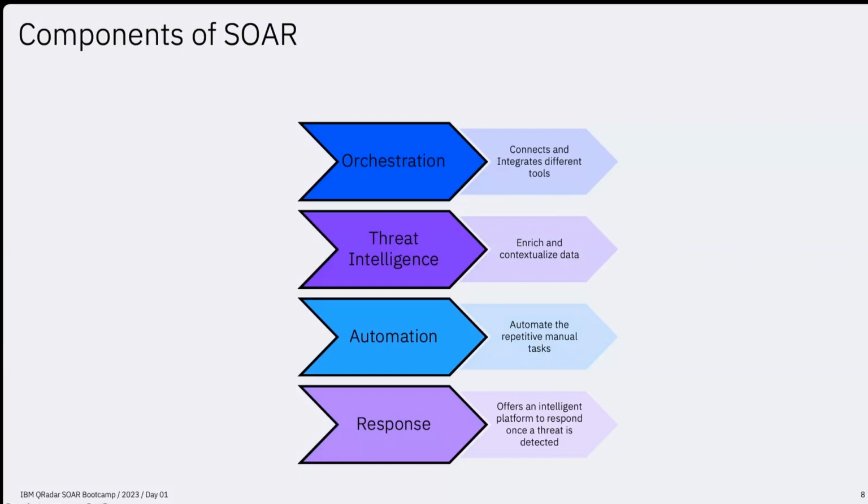The first thing it's going to do is enrichment. The QRadar SOAR platform can query external threat intelligence feeds and databases using the suspicious IP address as a search parameter. It can also retrieve information about the IP address's reputation, historical activities, known malware connections, and any affiliations with threat actors. Next, contextual analysis after enrichment. The threat intelligence data can reveal the IP address is associated with a known botnet or C2 that targets financial institutions. Additionally, it can also give you some information about it being previously linked to data breaches or any such fraudulent activities.